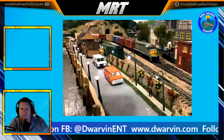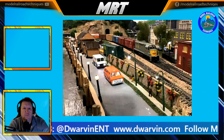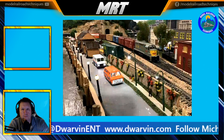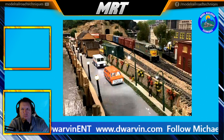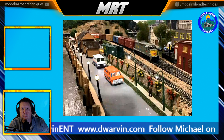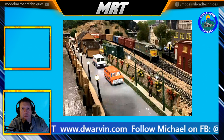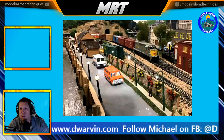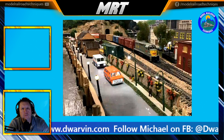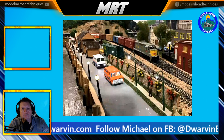So now that's part of my layout, and I've got a river scene there with lights along it. In fact, the camera doesn't really show it, but I've actually painted the end of the fibers there to give the street lamps a little bit of an orange glow, so it's a bit more romantic. Yeah, lovely. A warmer light. Put street lights into the cars. That was, again, fairly straightforward.